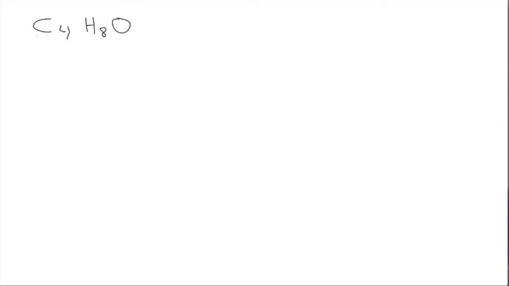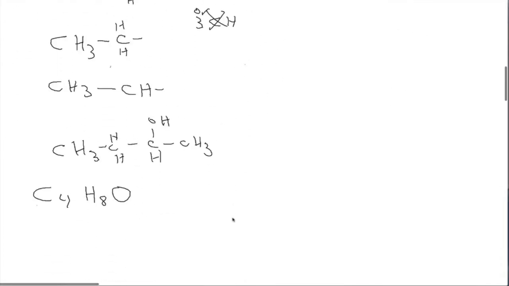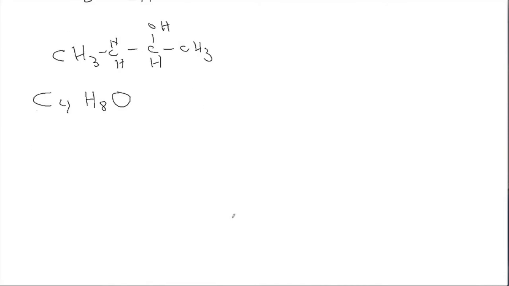Yeah, and the aldehyde peak is out real high. Can I see the chart again? The aldehyde peak is 9 to 10. That's right. So that's just one thing I would have added there. Looking at this compound, you know there's a carbonyl, so I would write down the carbonyl. And we know it's not an aldehyde because there's no 9 to 10 peak in the proton NMR. So you can start with this.